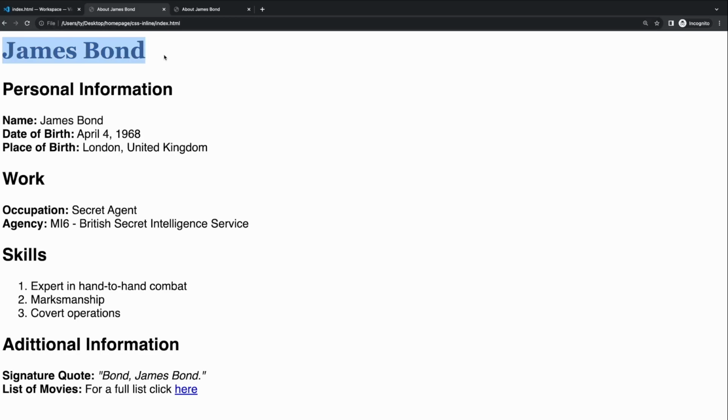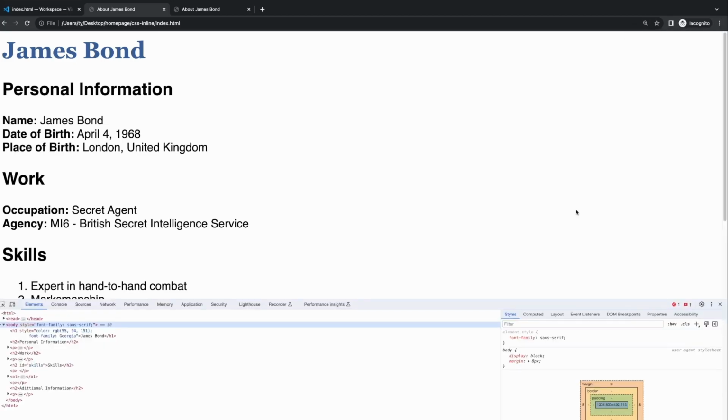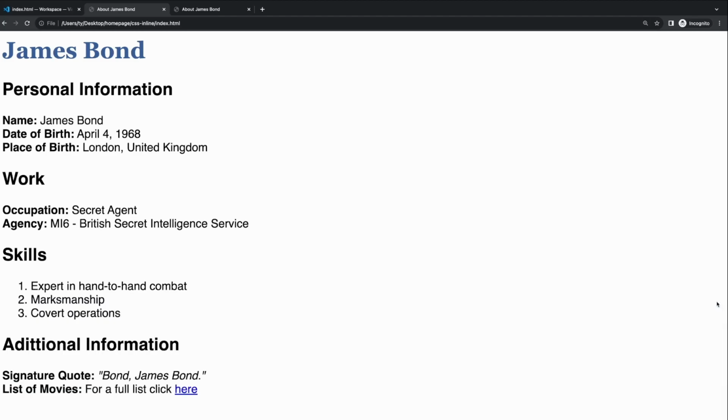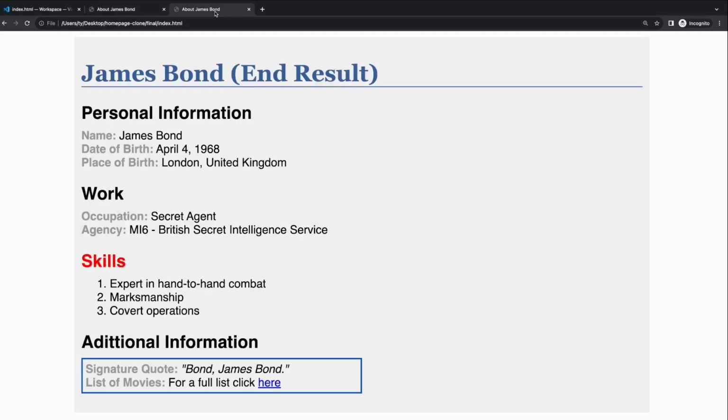You might be wondering, where am I getting those font names and color values? To answer that, let me introduce you to Chrome Developer Tools. To access the Developer Tools, come up to the three dots here, click on More Tools and click Developer Tools. Or there's actually an easier way to do it, which is my preferred way. I would just right click on any empty area of the page here and click on Inspect, and this opens up Chrome Developer Tools. You might also hear me refer to it as Dev Tools. Now let's do this to our end results page here. We have the James Bond header here and we would like to see the styles applied to it.